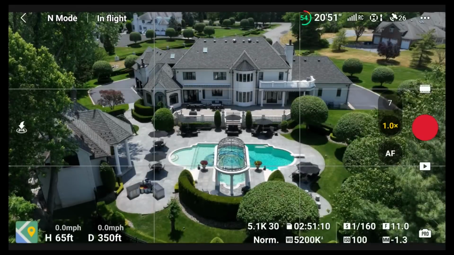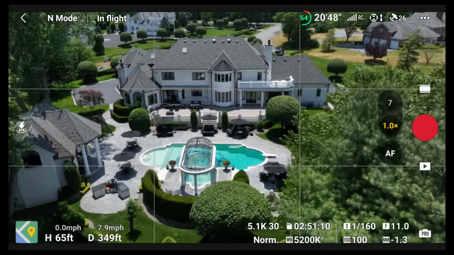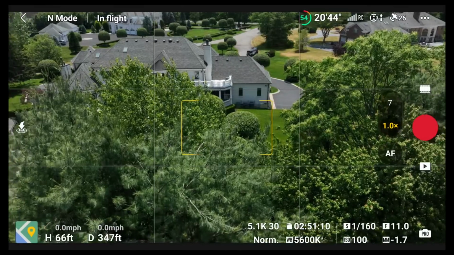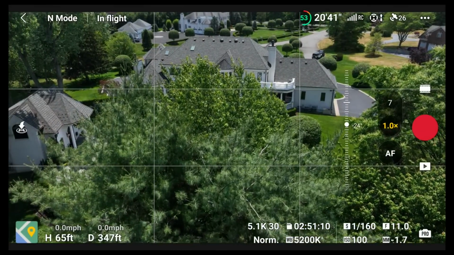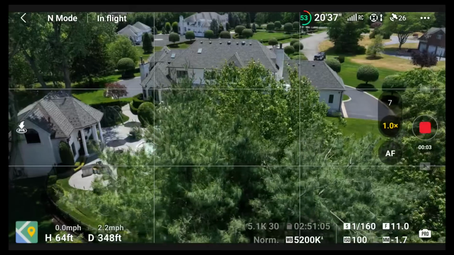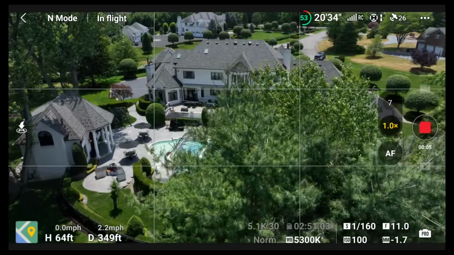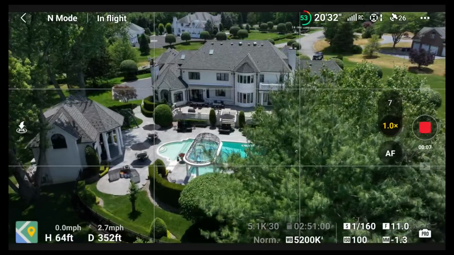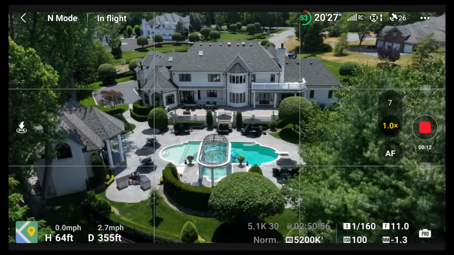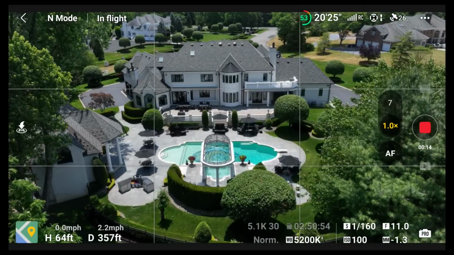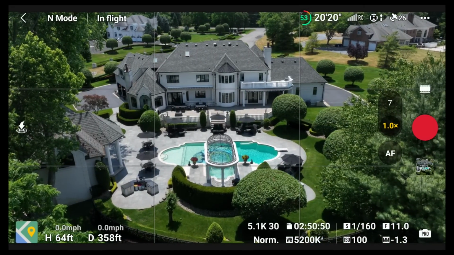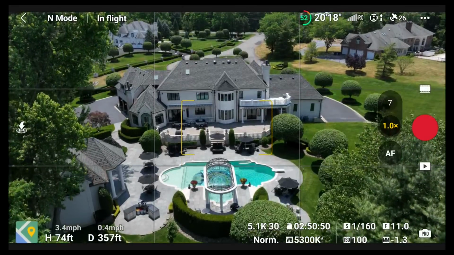Turning the sensors back on because I'm flying very close to trees, but not close enough that they're actually activating the sensors and stopping me from doing anything, but just in case. I don't want to clip anything because this is a bit of a risky shot, because I don't want to run into the tree on the left. So I upped the exposure a little bit on this one too. This is a better exposure. It was a little too dark on the last one. Not that it was unusable, but all right, so I got that shot.